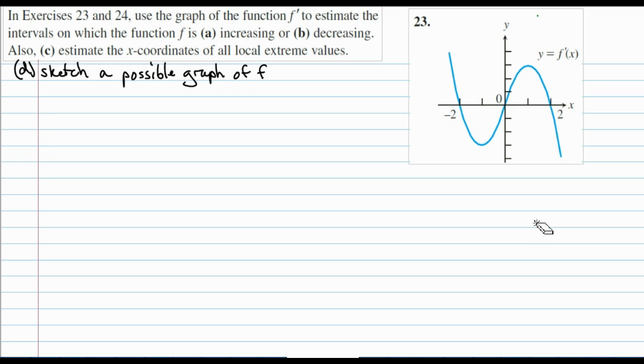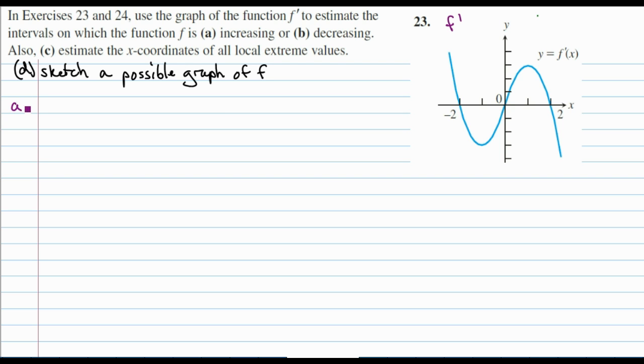Now try problem number 23, we're going to try and go through a little bit faster. It says use the graph of the function f prime, so right off the bat I'm going to label this as f prime because I want to make sure that I don't get that confused with f or f double prime maybe. To estimate the intervals on which the function f is a, increasing.